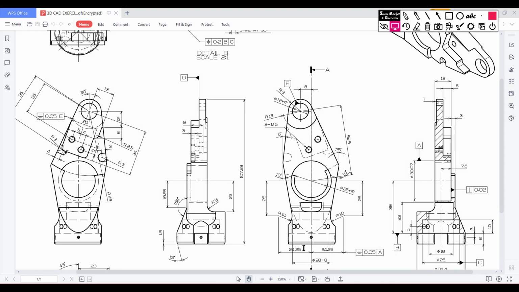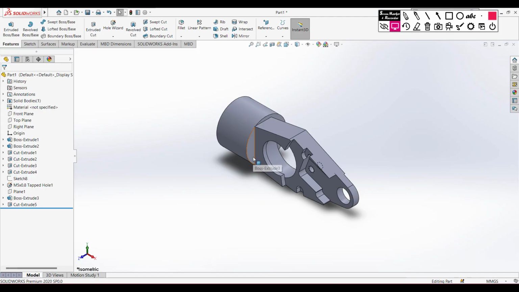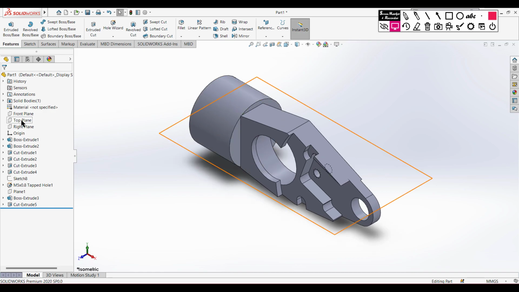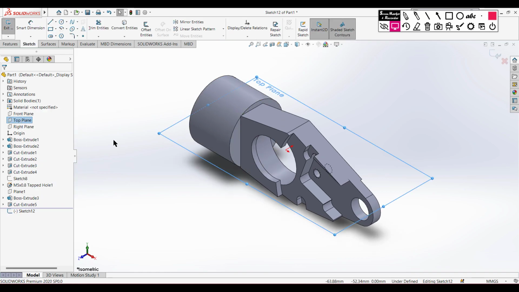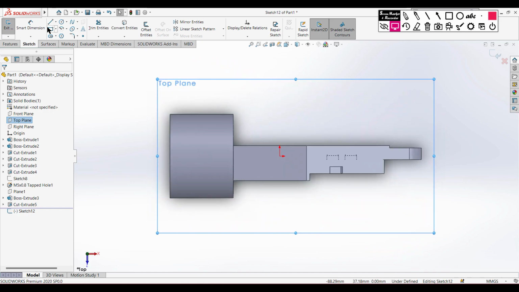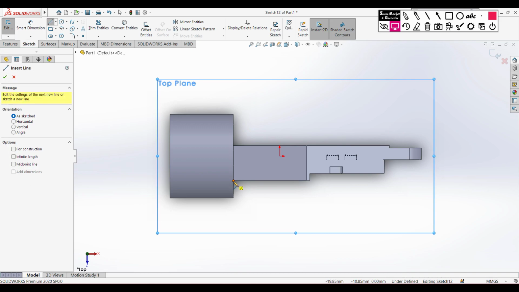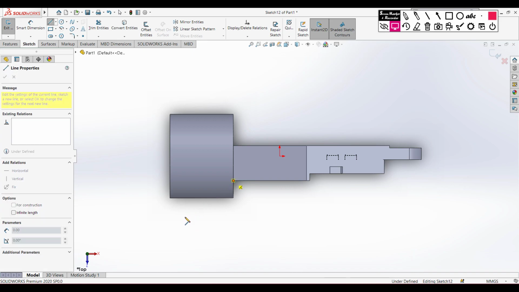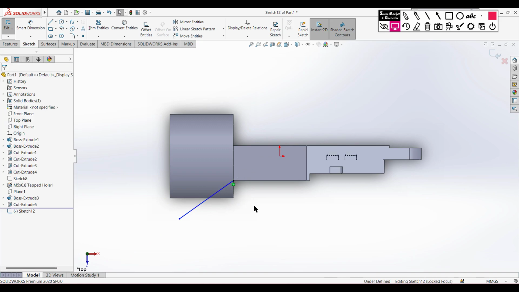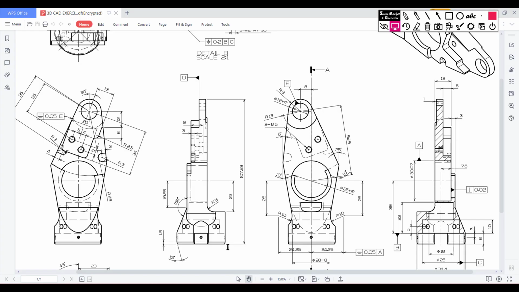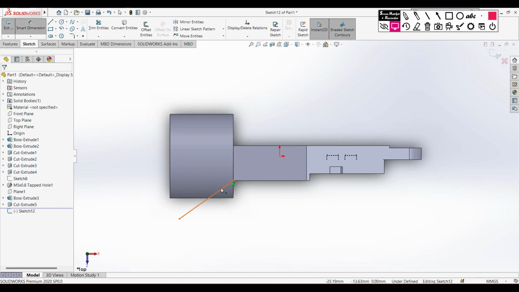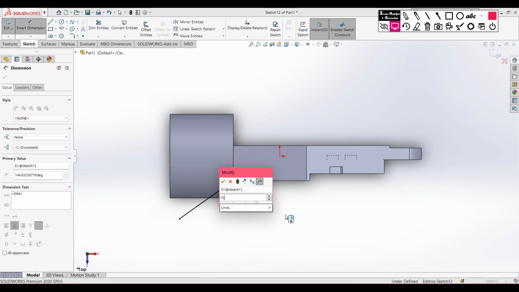So in our sketch, now select the top plane. Okay, now sketch, now normal to it, now select the line. As we have already taken distance from here, we can draw from here, drawing a line, draw an incline line. And after that incline line, we can see we have an angle of 158 degree. So I'm selecting the smart dimension tool and select this line to this line and dimension it to 158 degree.